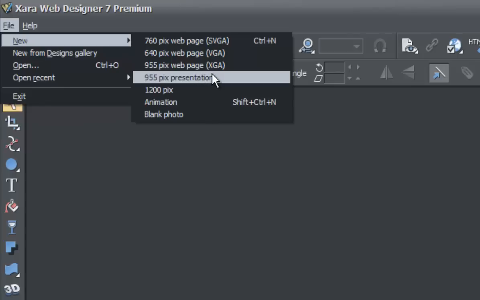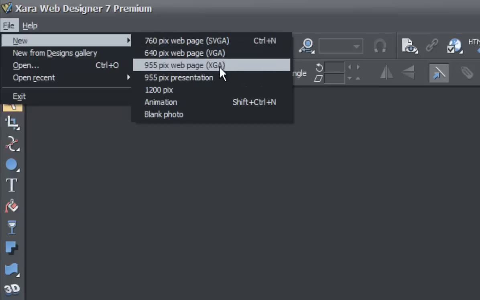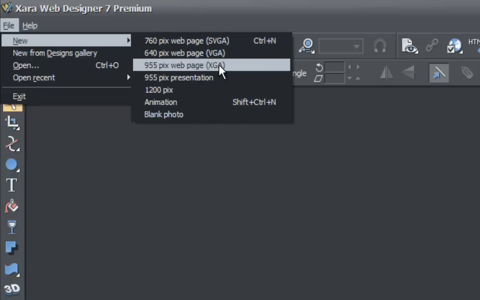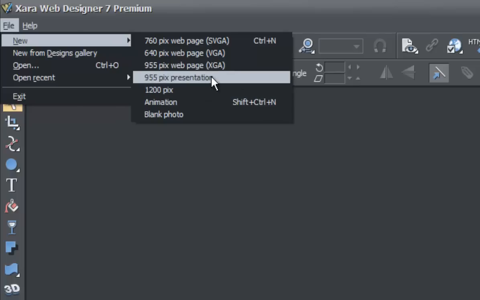If you want to make a 1200 pixel page, I'll go over that in another tutorial later. But in general, as of right now, what you've learned, you can create a 955 pixel web page as the widest until you learn how to adjust the page size. But definitely do not exceed 1200 pixels, and if you want to be safe, don't exceed 955 pixels wide page.